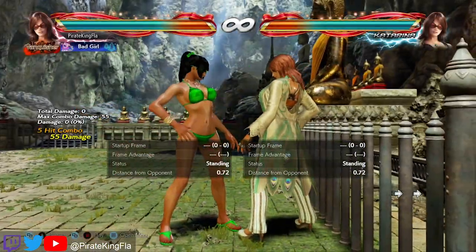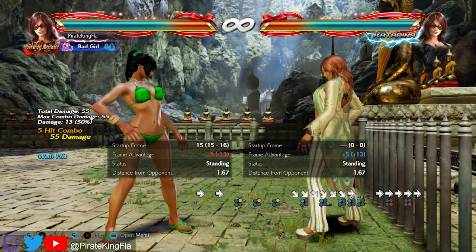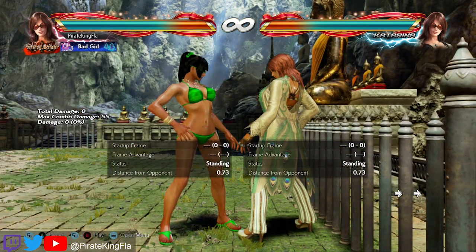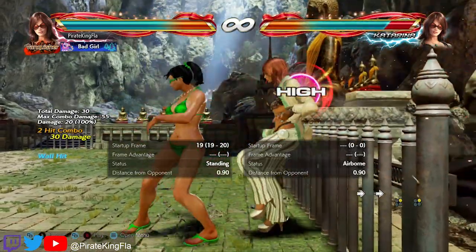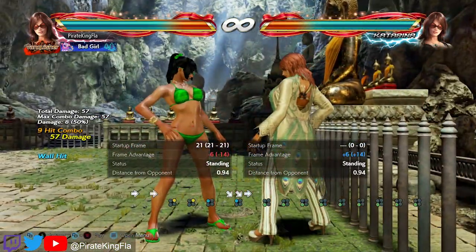Let me show that again. Wall splat, down forward 1-1, Harrier 4. Pretty good. You can also do wall splat, jab, down forward 1, 3-3-3. So let me show that right now. Like that, 57 damage.